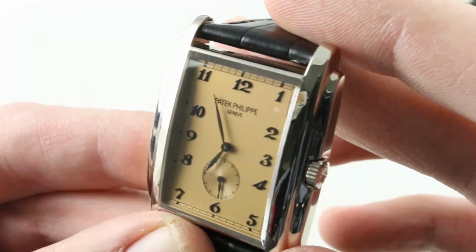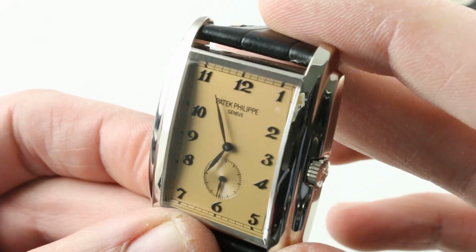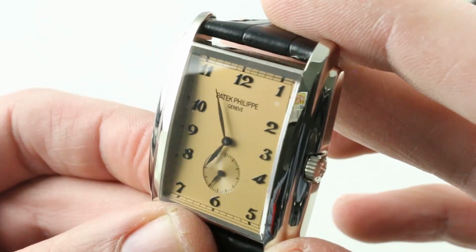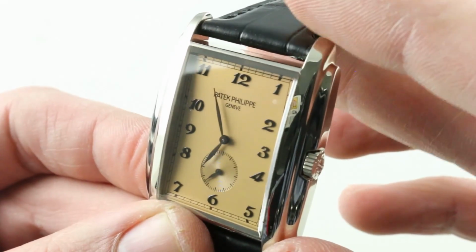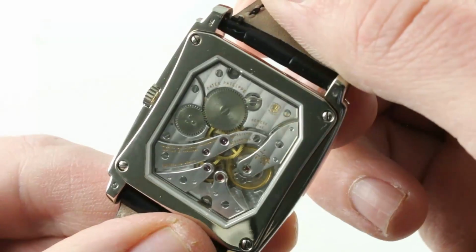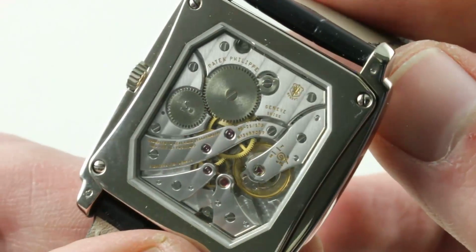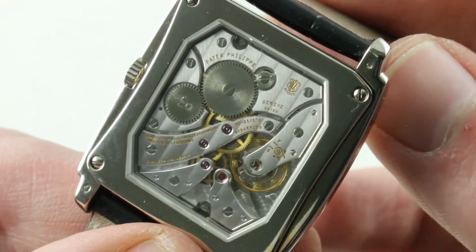Patek Philippe prestige, both of these names are blue chip, but Patek Philippe still sits at a slightly higher echelon. I know, snob appeal, but it's an important consideration for someone buying luxury watches. The timepiece features superior movement finish. Both of the movements are interesting to look at, but the closer you get, the more impressive the Patek gets, and relatively speaking, the less the Rolex becomes.